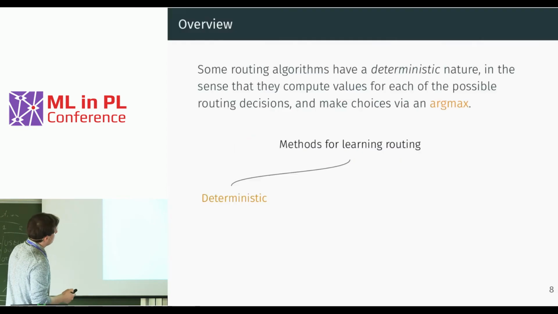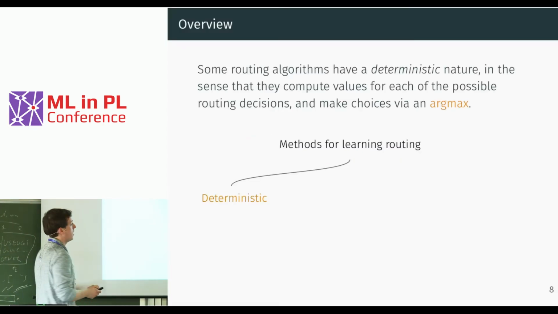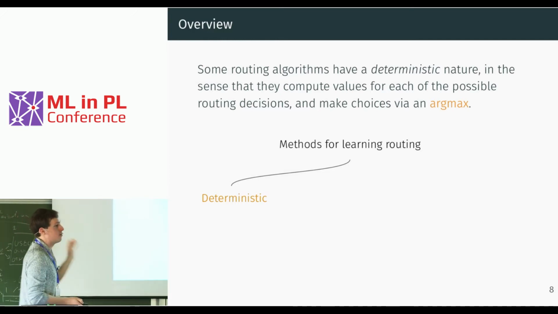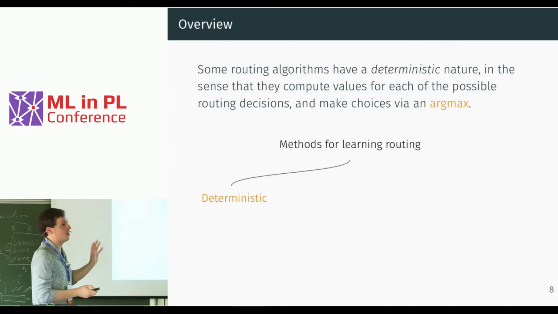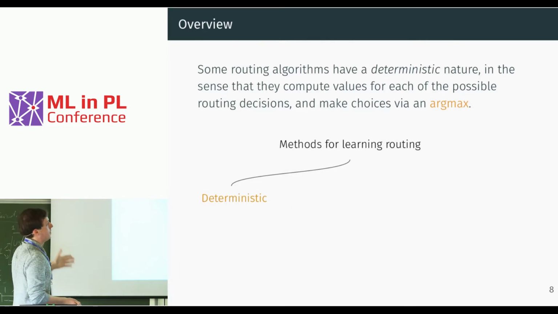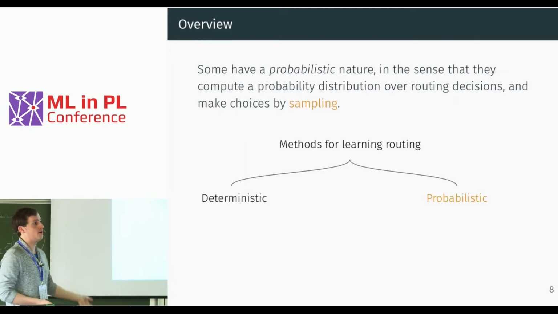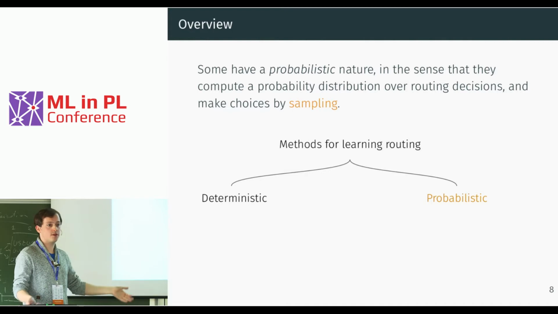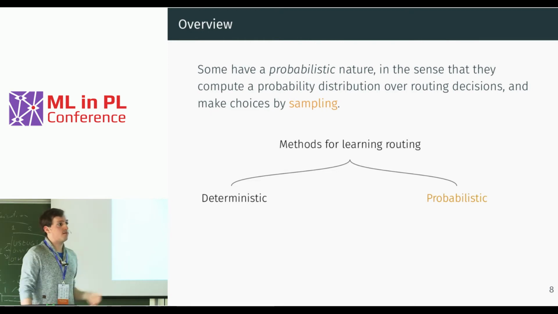OK, so how to train them on a high level? I think you can think about these two classes. This is not an official taxonomy, but I think it's reasonable to think about it like this. Some of the methods are kind of deterministic at heart, not in the sense that there's necessarily no noise, but some of the methods will rely on values. They will have some values for different choices, some values for different components, and if you have a bunch of values, it's natural to take an argmax to make a choice, right? But other methods will use not values but probabilities, so probabilistic. Instead of having values, you will have probability distributions over the possible things that you can do, and then instead of argmaxing, you will be sampling from the distributions, right? So that's a distinction that you can make.